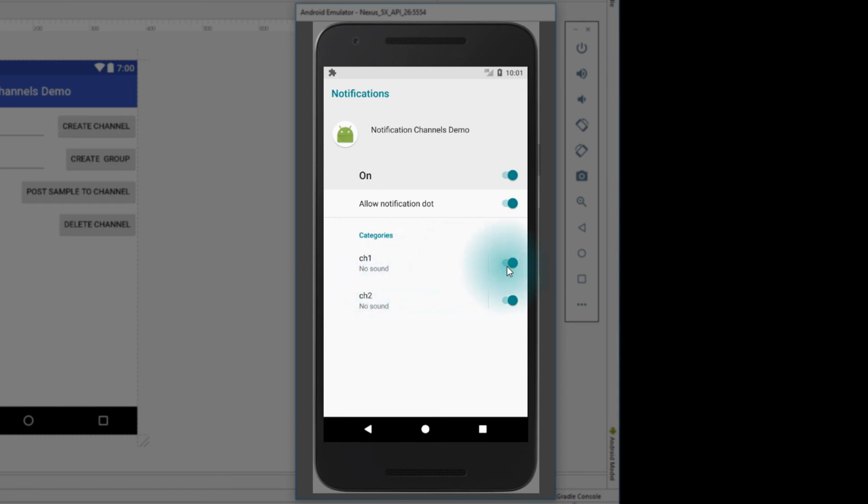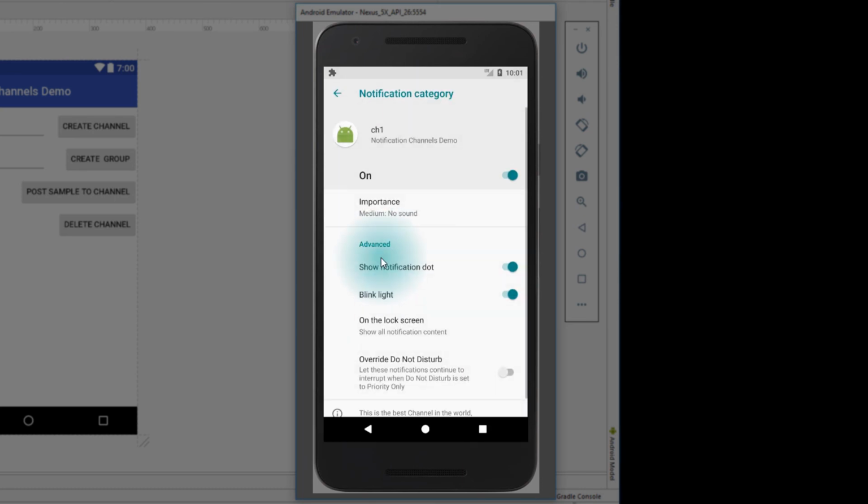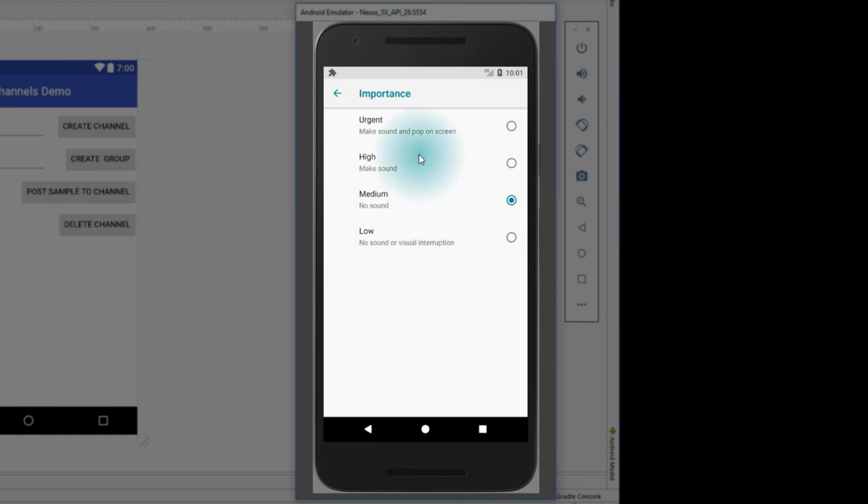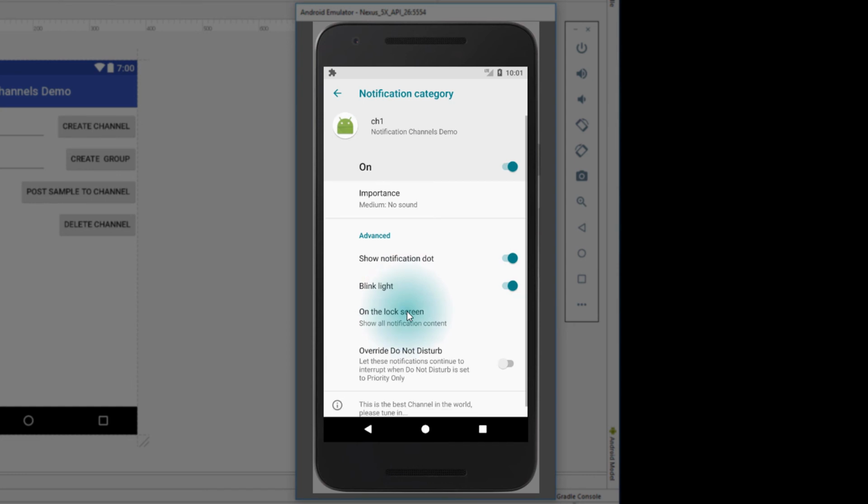Besides being able to mute and unmute the channel, you could also go inside a channel, and here you could specify the type of priority it's going to get. So it'll make sound or not, and all the other things like blink light, unlock screen.